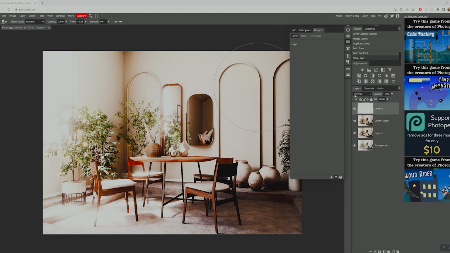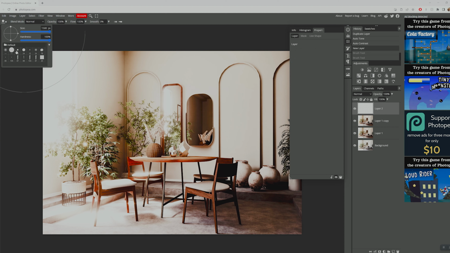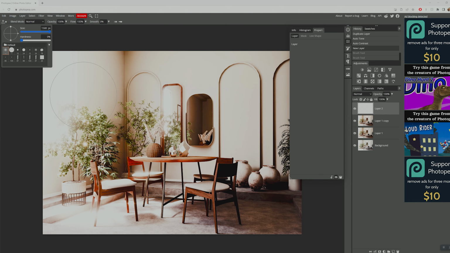And I'm on a new layer. And what I'm going to do is I'm actually just going to make this quite large. And yeah, you can see what's happening is it's coming in hard. So I'm going to go ahead and Control Z that and go up here to the top left, and we're looking for the equivalent of a sort of soft, fluffy paintbrush that you would get in Photoshop. This one right here to the left should work fine.